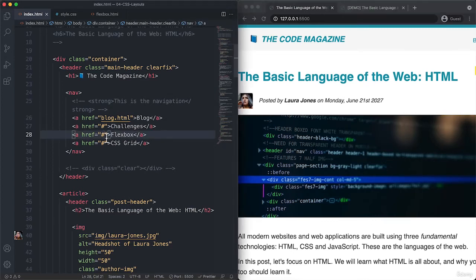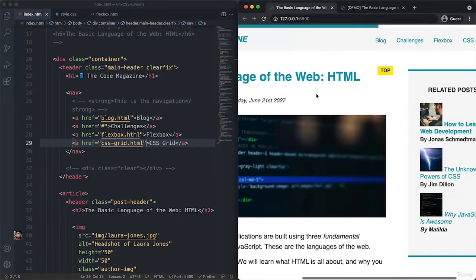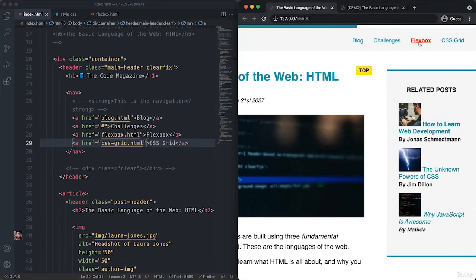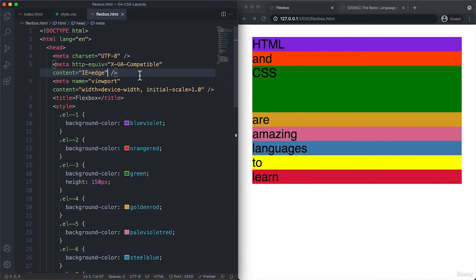Right now this link points to nowhere, but now I want it to go to flexbox.html. And then the same thing here for CSS Grid. All right. And so now if we come here to our page and click on Flexbox, it will go to that flexbox.html file that we specified. So it is still at this URL here, and then /flexbox.html. And that is, again, this file right here.